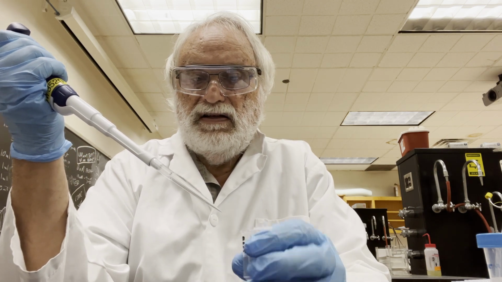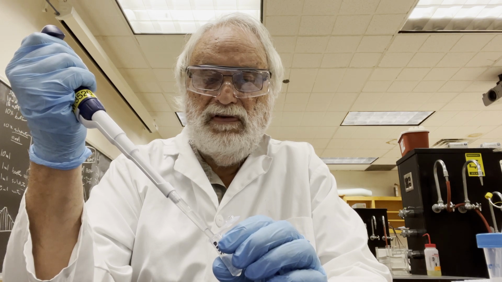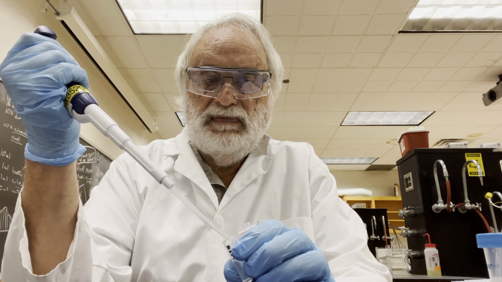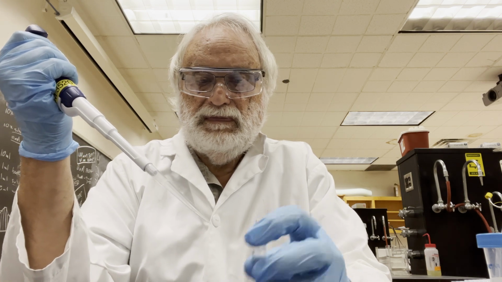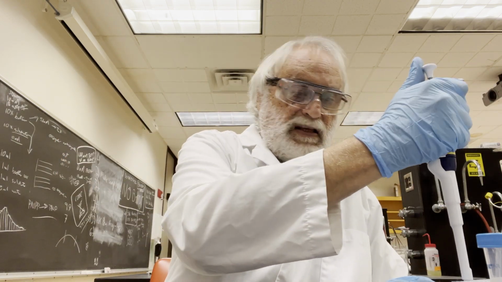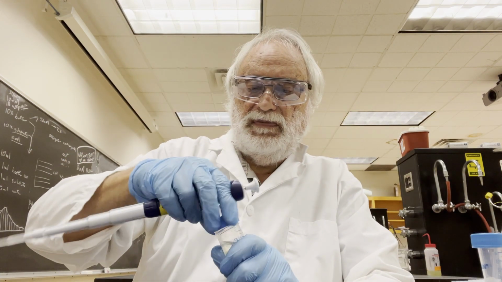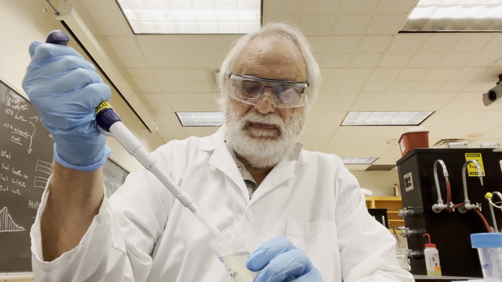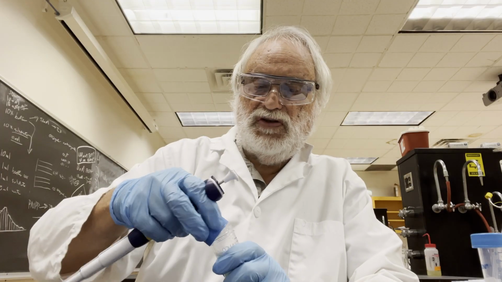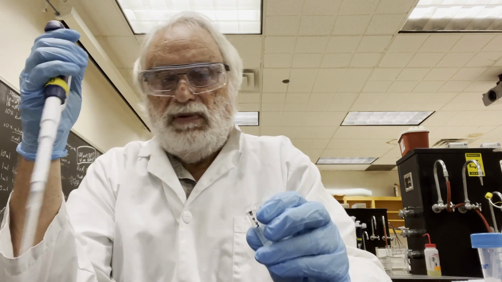And then we'll add it to the 0.625 millimolar. Here we have 2 milliliters. So what I'm going to do here is repeat the same process again for another set of tubes. Take 1 milliliter out of the stock solution, add it to the first tube, the one that I have labeled 10 millimolar.